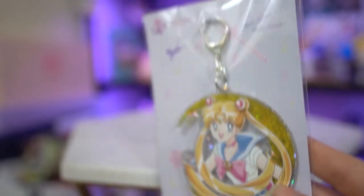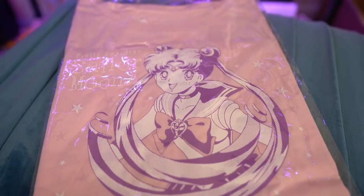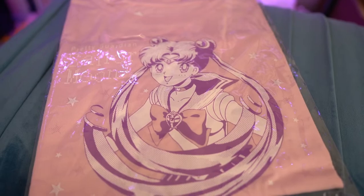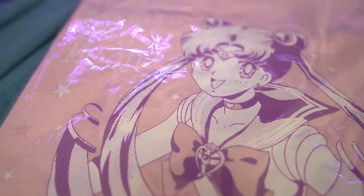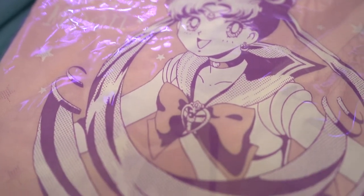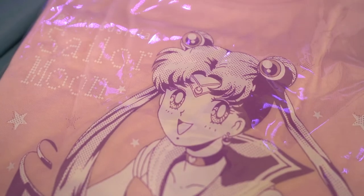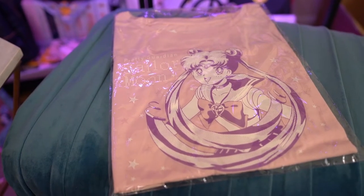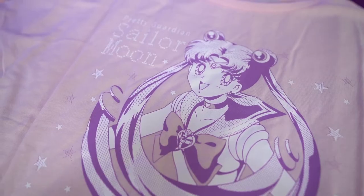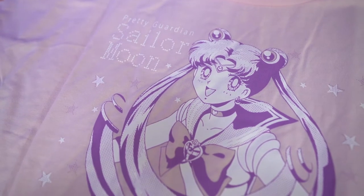Featuring that same artwork is this awesome t-shirt that I got. This is the pink limited edition Sailor Moon store t-shirt. This was only available during the Tsukino Usagi birthday event that they had going on there, but it was only available at the Sailor Moon store — very, very rare, very hard to find, already sold out. So I was able to get this one at a great price through the proxy seller. I'm super happy. I really hope it fits, but at least I have it as a part of my collection.